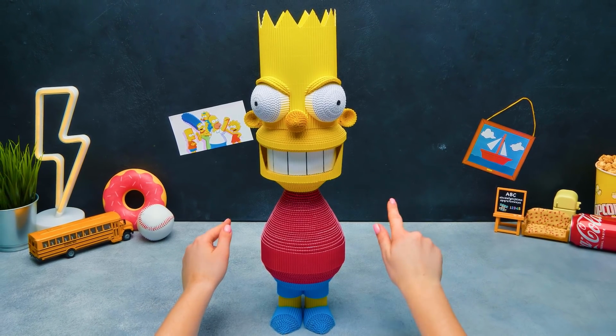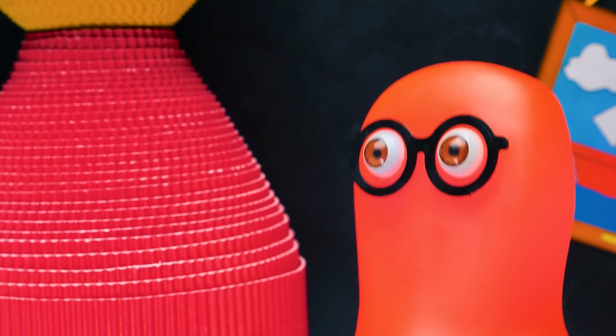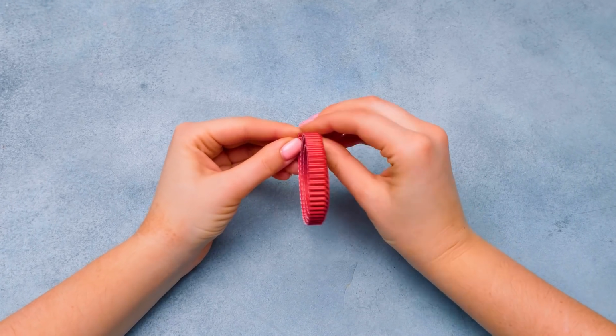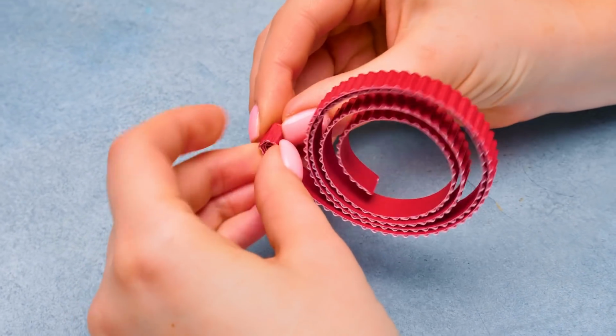Guys, stay tuned. We'll show you how to make Bart's iconic look. What are you wearing? We should find the sleeves from your t-shirt. You're on the right track. Use the stripes of red cardboard 1 centimeter wide. Guys, you've already mastered this part.